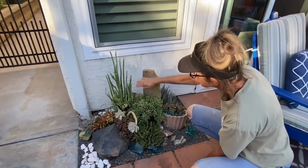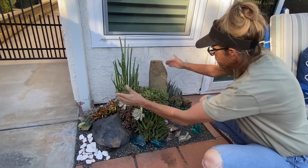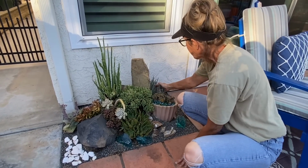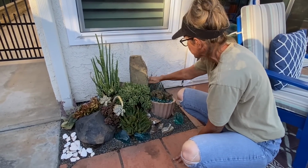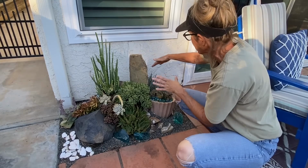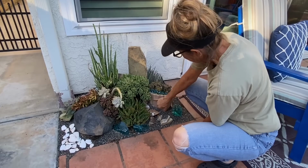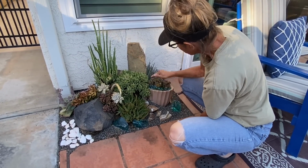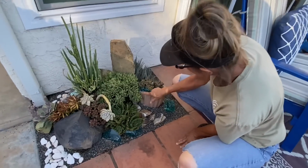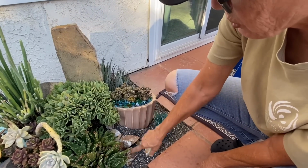I've got 1, 2, 3 rocks in here kind of shoring up my mound. And then I also planted an aloe blue elf back here to act as support, because I don't want the soil rushing back against the house. I want to keep the soil away from the house. And then I used also this little pot with the little main thing cactus. I used this for retention as well, along with a little bit of rubble.